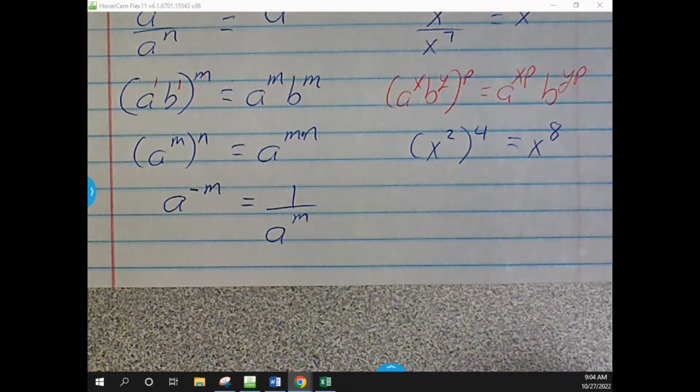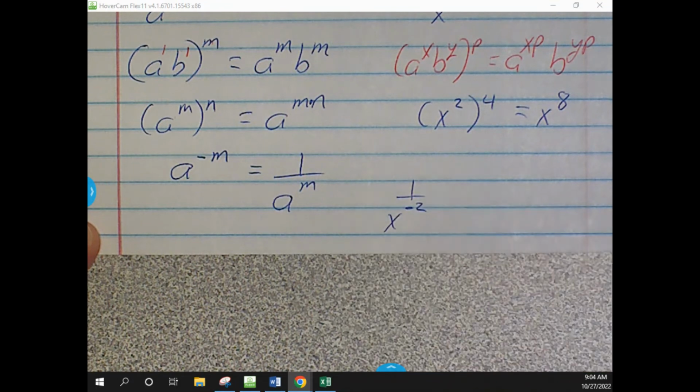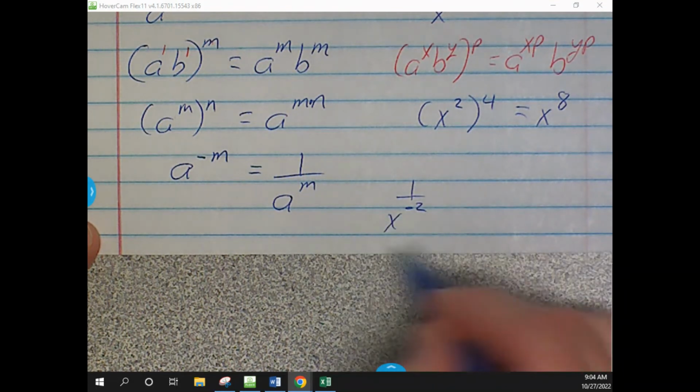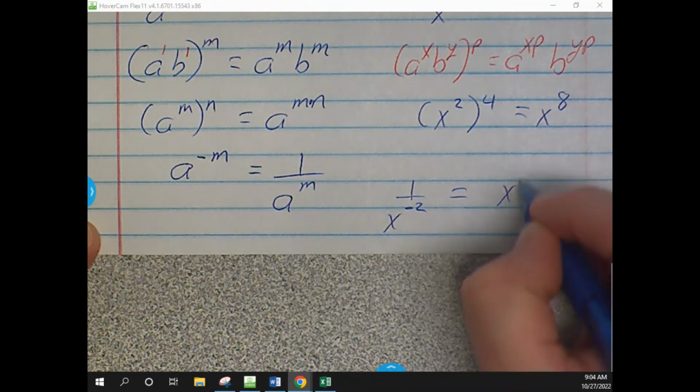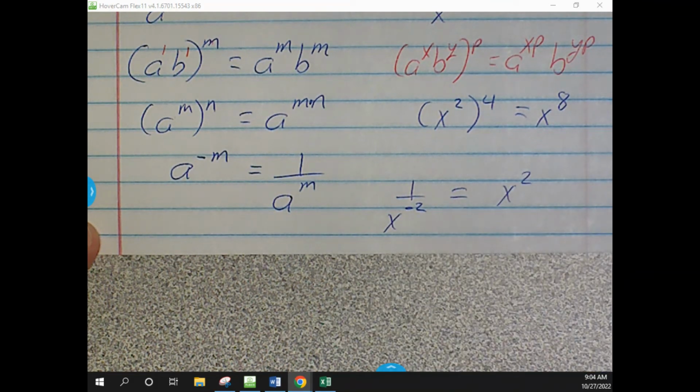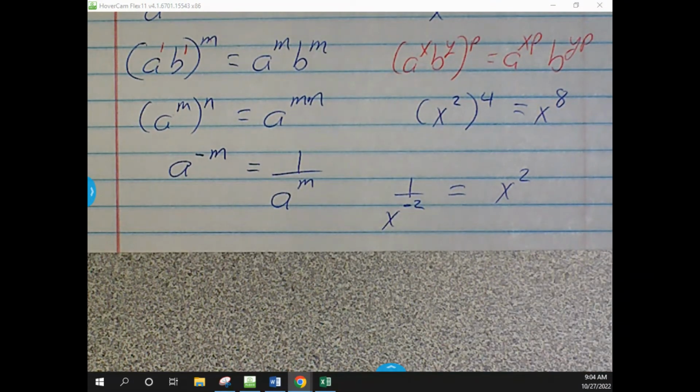So if you had a problem where it was like 1 over x to the negative 2 power, that x to the negative 2 is in the denominator, then that means you need to move it from the denominator up to the numerator. Okay, so that's kind of the way I think about it. Some people may not exactly say it that way, but that's my thought when I see that. When I see a negative exponent, it's just, okay, it's in the wrong place. I got to move it from numerator to denominator, or if it's in the denominator, I got to move it from the denominator to the numerator.